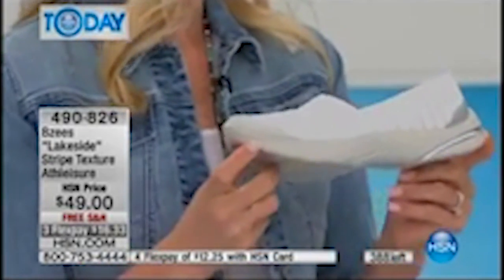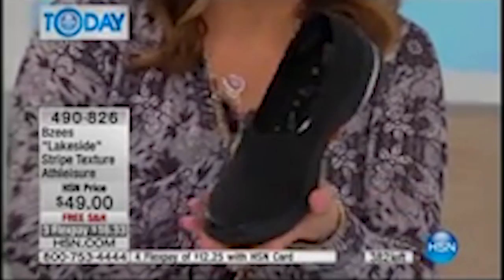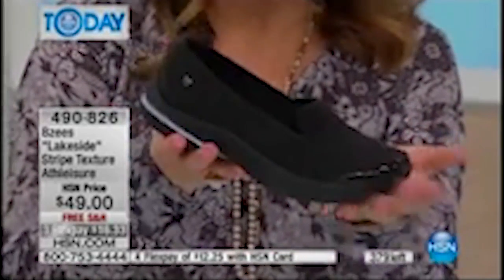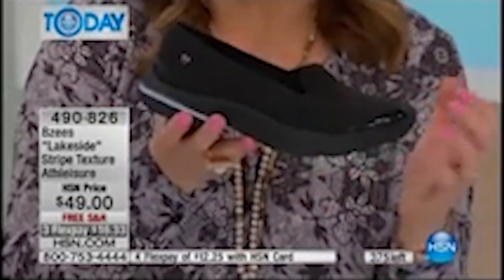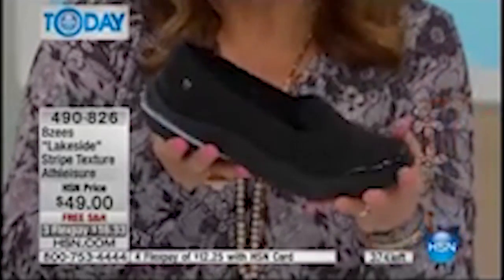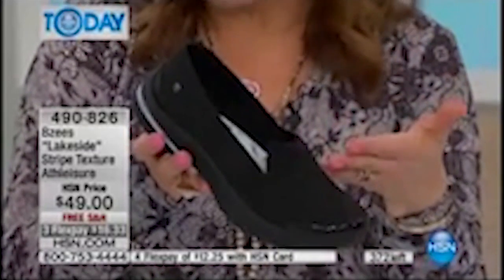And I get it. You know, the black, because of the silhouette, it looks like a little loafer, right? That kind of European inspired silhouette, right? So everybody's loving that very wearable, whether you're wearing it casually or wearing it to the office. We're loving the silhouette. Everybody's picking the black because you know that you're going to dress this up if you have to. You're going to wear this with those work slacks. You're going to wear this to church.